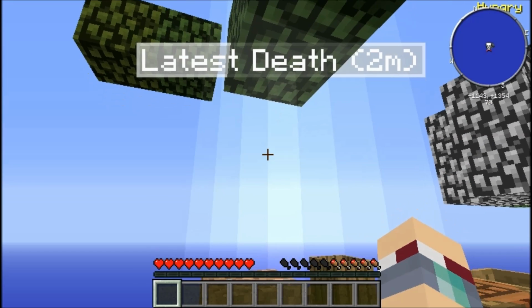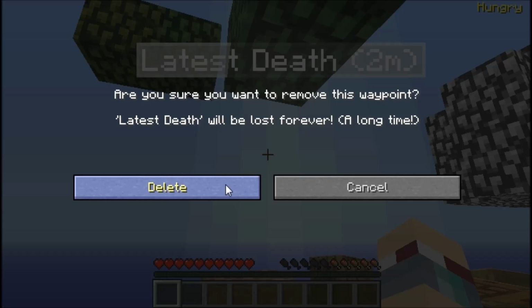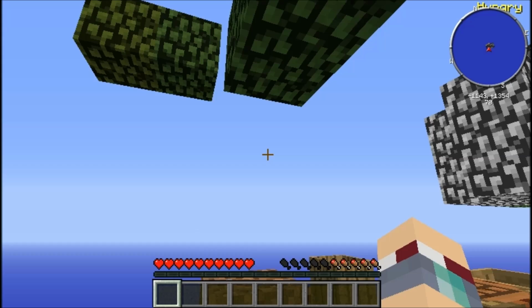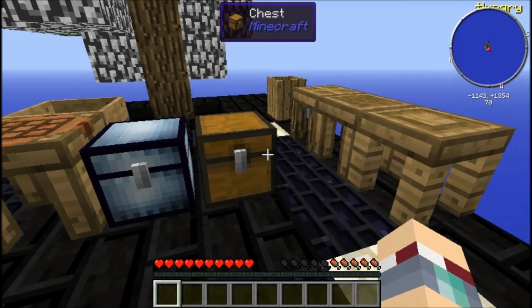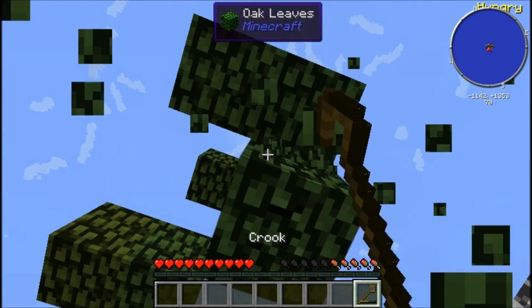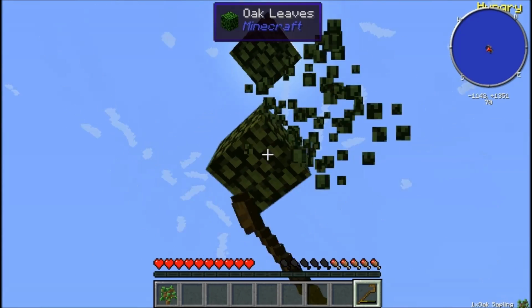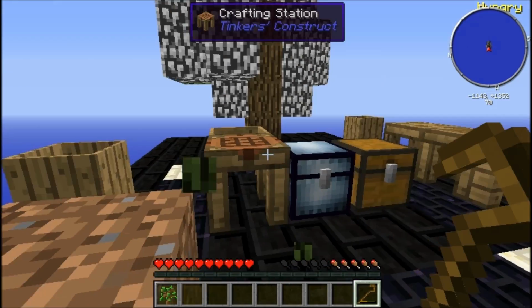Alright, and that latest death. Let's get rid of that by hitting M. Waypoints, latest death, and let's delete you. Done. Okay, so let's continue sieving through some stuff. Hopefully our melon will grow soon, and then we can get some food. Oh, it's so much faster now. My goodness. So much faster.